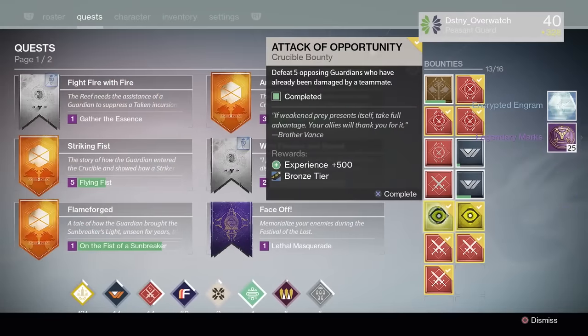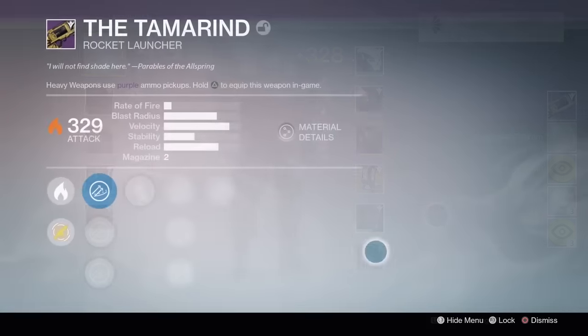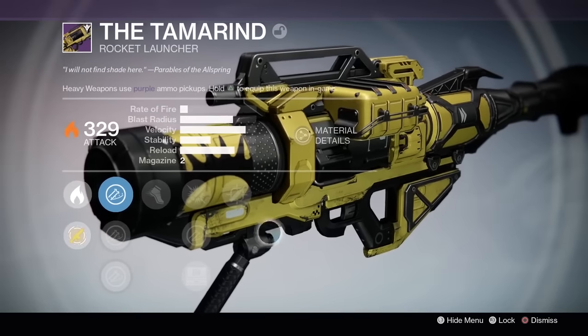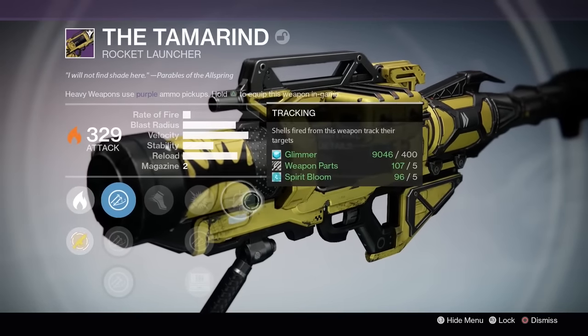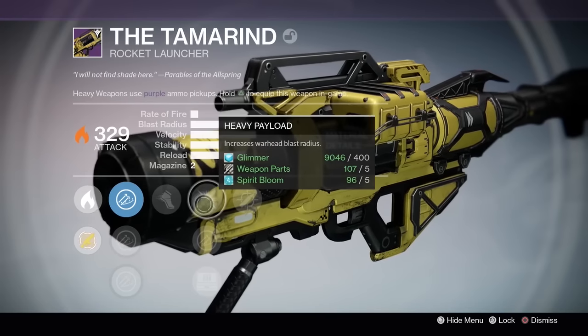Then from my gold tier Trials bounty, I got the Trials rocket launcher, the Tamarind, with 329 light. Its two main perks are Tracking, shells fired from this weapon track their target, and Battle Runner. Kills with this weapon grant a brief boost to the sprint's top speed.